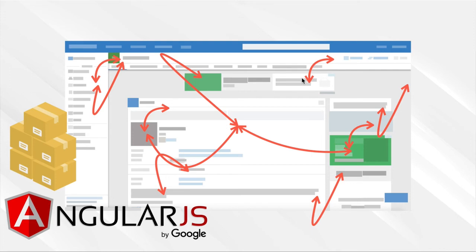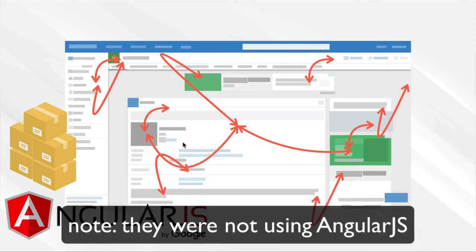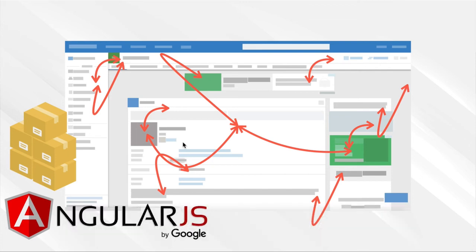And each update would cause more and more issues, where you had all these arrows relating to each other, pointing to each other. And after a while, the engineers of Facebook just couldn't keep up with the way that they had created this app. They needed to upgrade their code base.